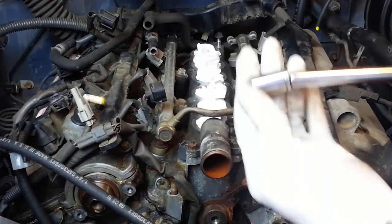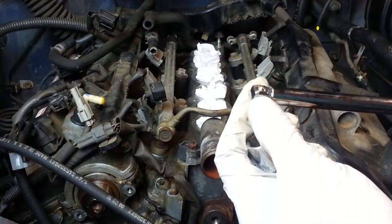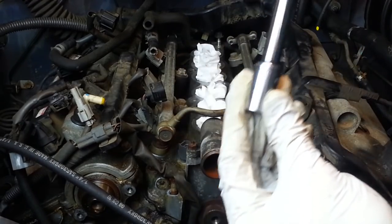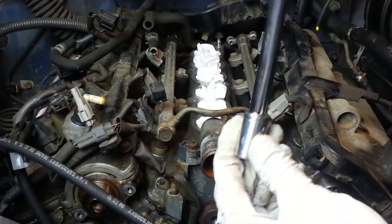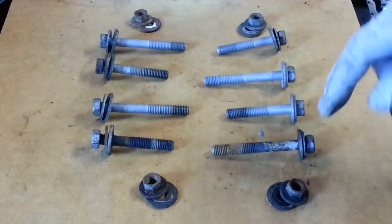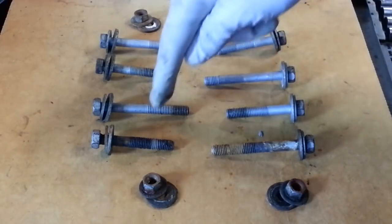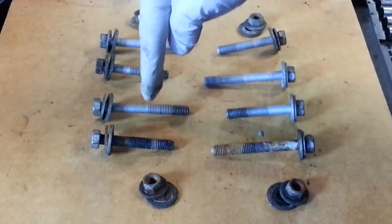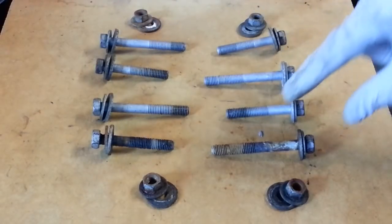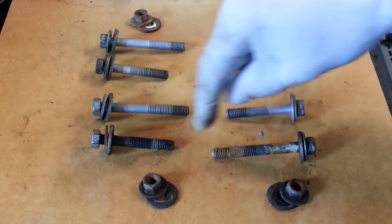You might have noticed I've been using a wobble extension on these things. It's kind of cool because it's kind of rounded. But rather than using a universal joint to get a little bit more room. So just a quick look at these nuts and bolts as they came out, because it's probably important that they are different lengths. And it's interesting how they alternate, the longer ones like this and the shorter ones like this. A little bit concerning is these front 2 bolts, kind of rusty looking toward the bottom of the threads.